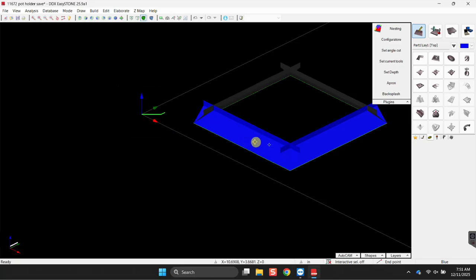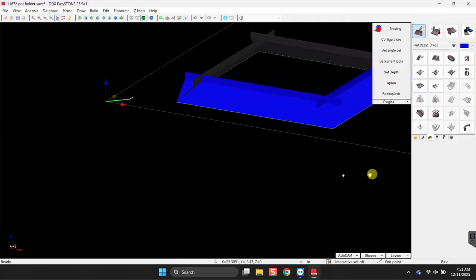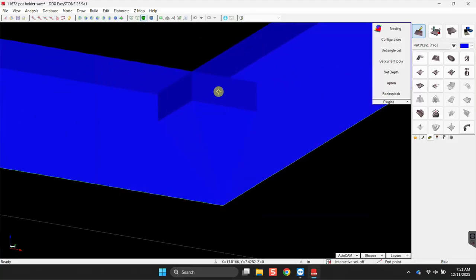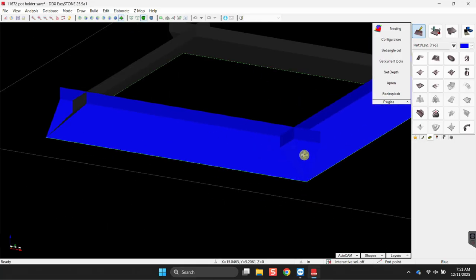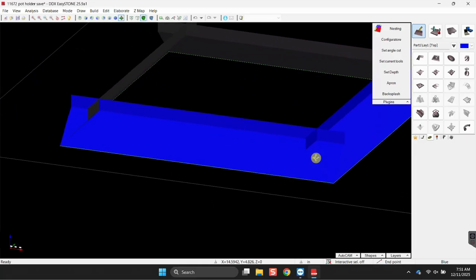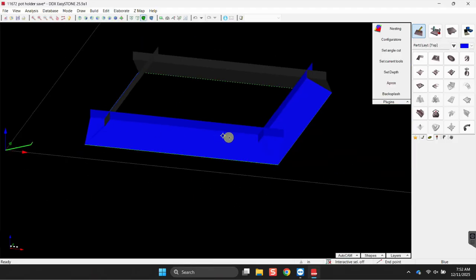So we're left with this kind of thing, right? You see the corners are kind of sticking out, right? It doesn't make a perfect corner. That's okay, honestly, because the way that Easystone works, this is an easy way to not have the blade drop in right on the corner, okay? Because when you have blades drop right in on the corner, you have the potential to chip out the corners, right? So we could start way out here, out in space, and this by default will do that. So that's one of many ways to do that.